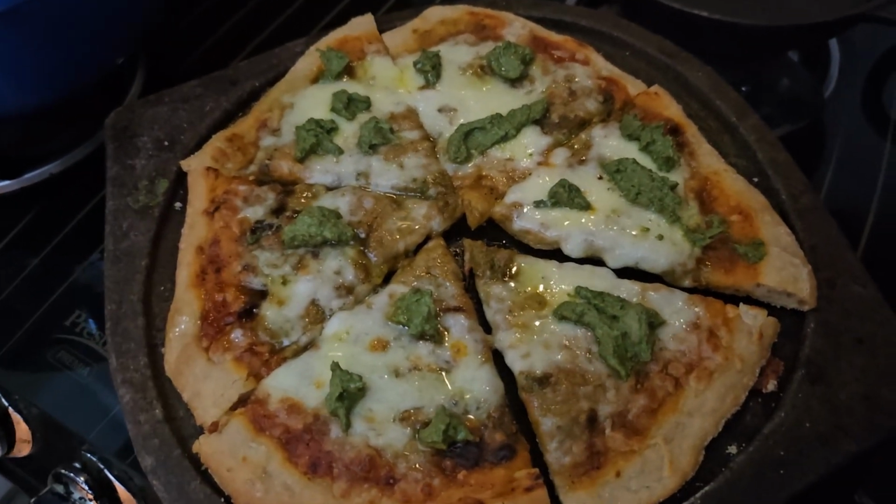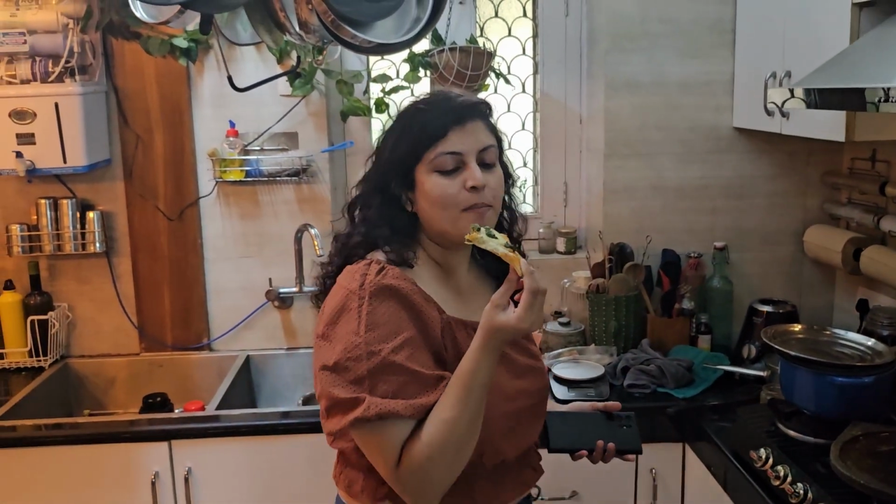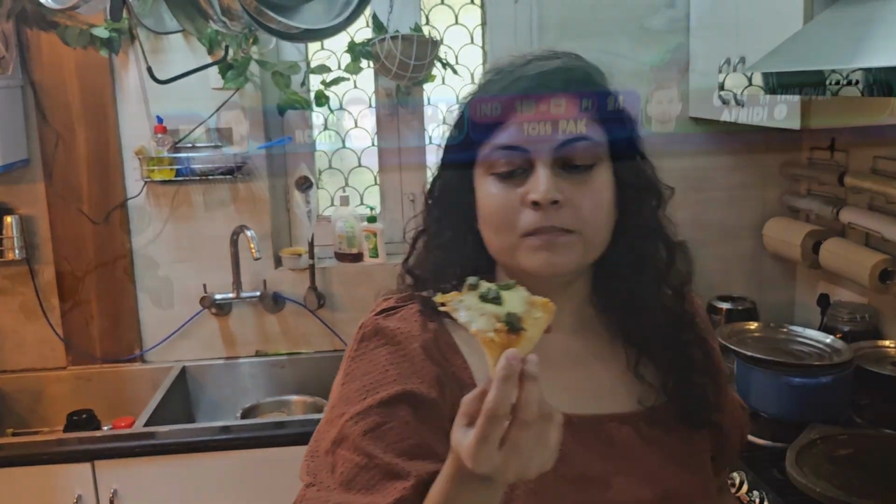You said this is Malli's favorite, right? Yes, I hope she likes it. Okay. Moment of truth. So good. The chef's words. I can see it in your eyes. You try. Yeah, I will.